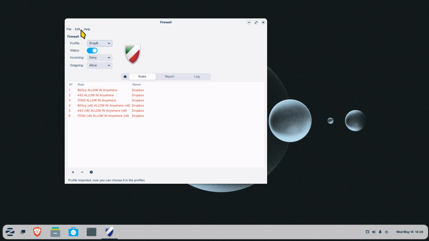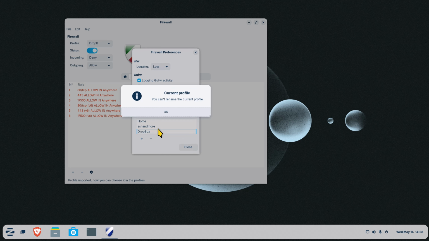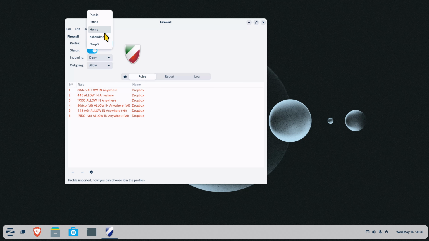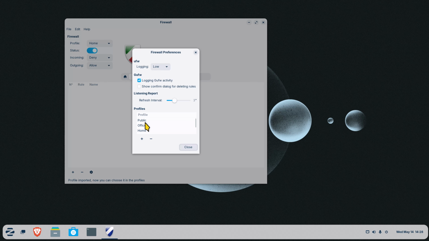So what I'm going to do here, though, is I'm going to hit Edit, Preferences, and then Drop B is sitting here. I'm going to put in the OX on the end and hit Enter. And you can see that I can't rename a current profile. That's why I recommended that you switch this to something else if you're deleting and renaming. If I go back in here now with my home profile selected and go back to that Drop B and double click on it, I can add the OX on it rather easily. And then close. And then try to close. How's that?